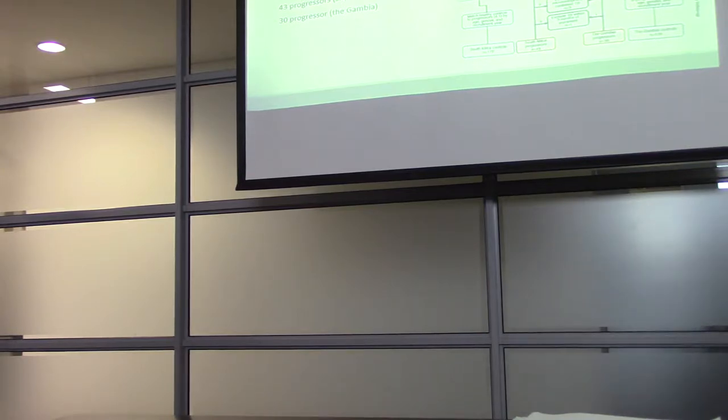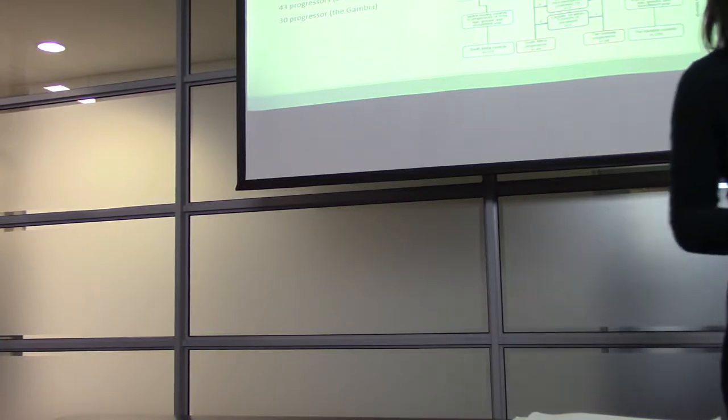Okay, so they went to Gambia and South Africa and they had time points at baseline, at the 6 month and the 18 months where they collected blood. And so from South Africa, I'm sorry, I've completely taken over now. It's fine. They had 43 progressors. They had 30 progressors from the Gambia, so quite a nice spread, seems quite even. And then they had some that fell off of it. And then they had the same matching with the healthy patients. Okay, so that was our validation.